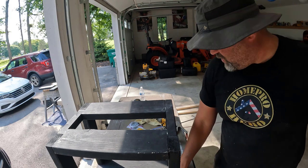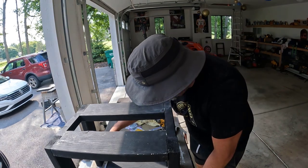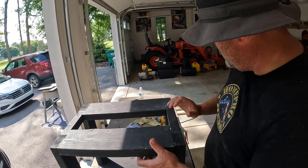I do need to see what this is right here, this measurement. Let me get a tape measure. I'm about to rip that one down. So it's 5. That's pretty firm. I like the way it's pretty sturdy.